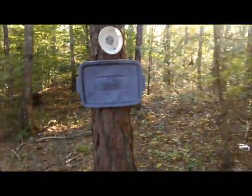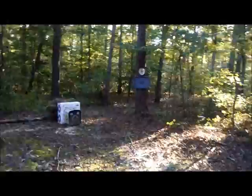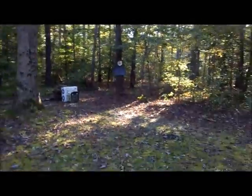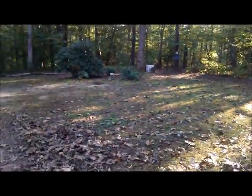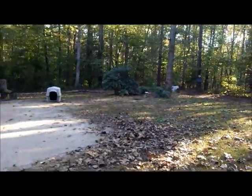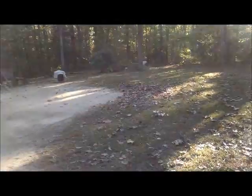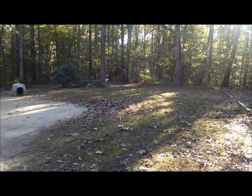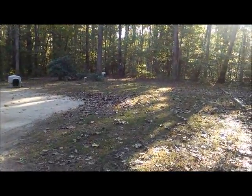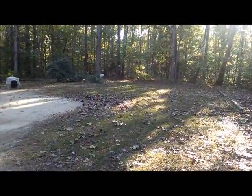Like I said, we're shooting from 45 yards, as a matter of fact. What I may end up doing is making it an inch or two high so that I know I'm dead on at 100. But like I said, I'm very happy with that.